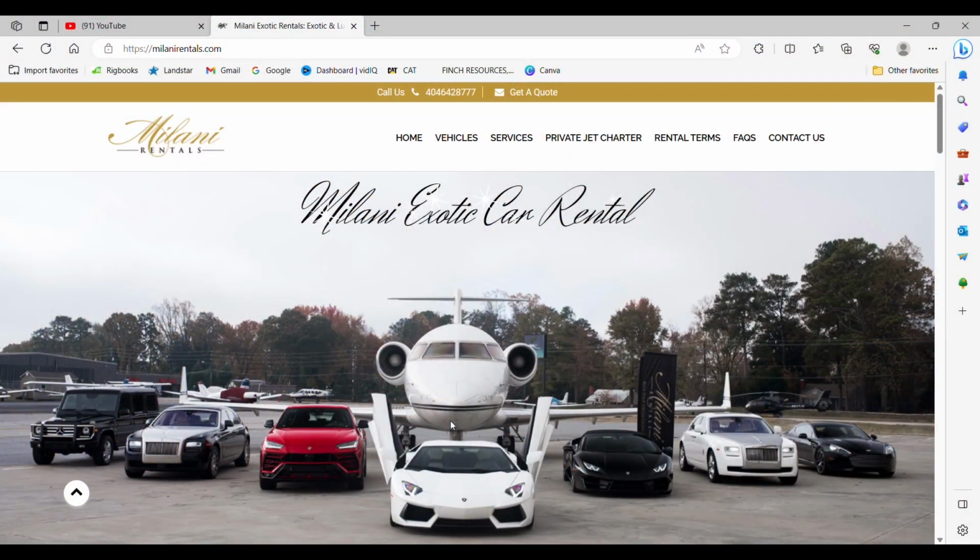So everybody was okay. And I looked around to see what this rental car might cost. So let's look into that a little bit. I looked around at a few different exotic car rental companies. I looked in Atlanta and Chattanooga, because actually, though this was in Georgia, it was closer to Chattanooga.